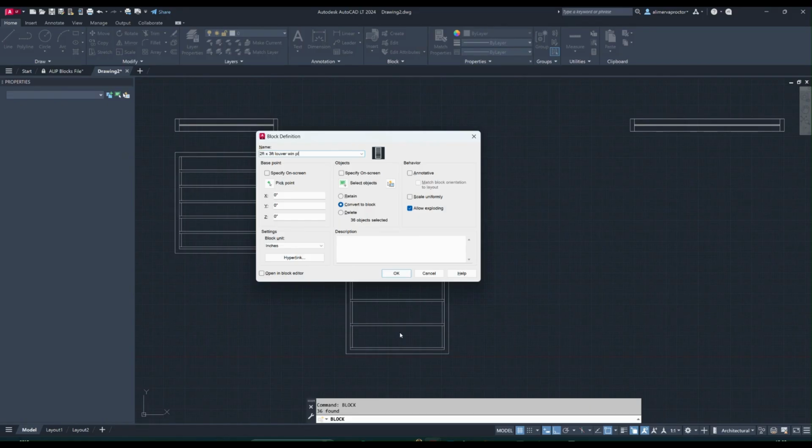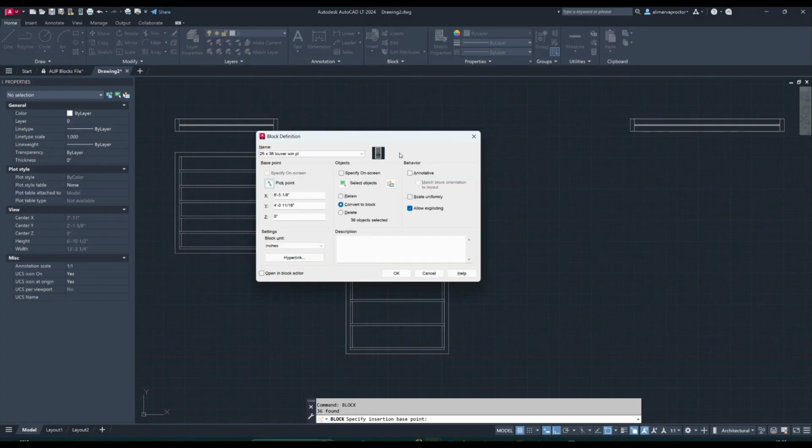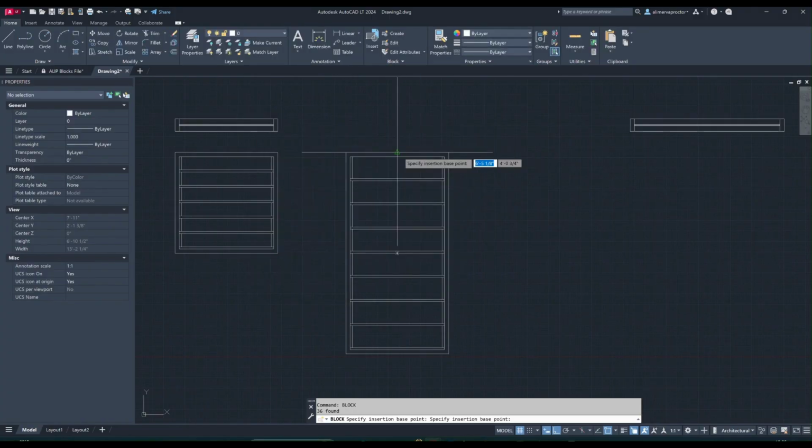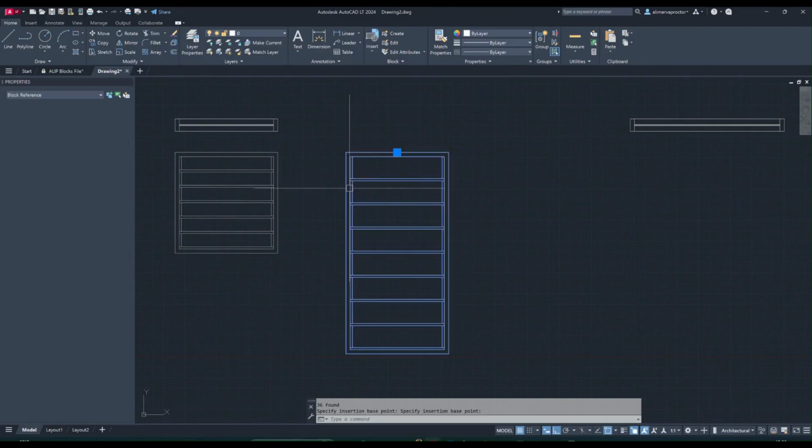You can abbreviate those as you please. Pick a point. I'm going to pick my middle point and just press okay, and my two windows have been created.